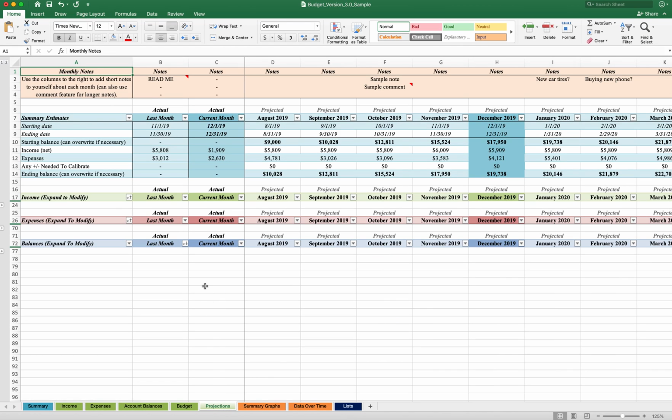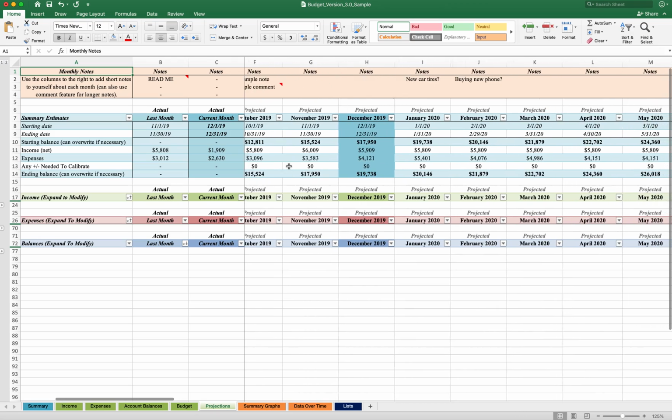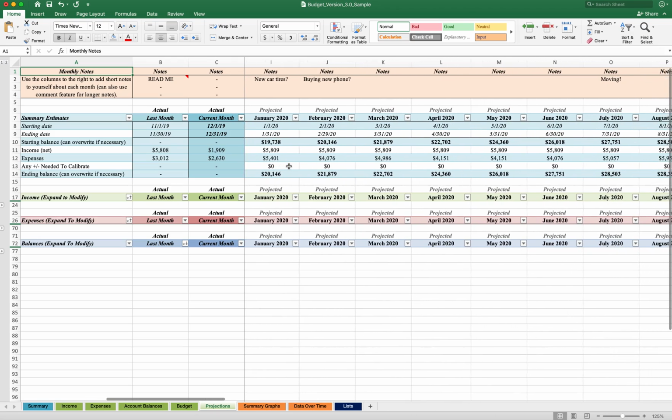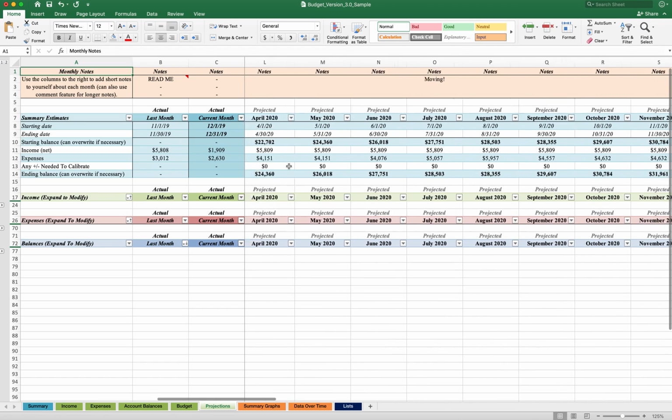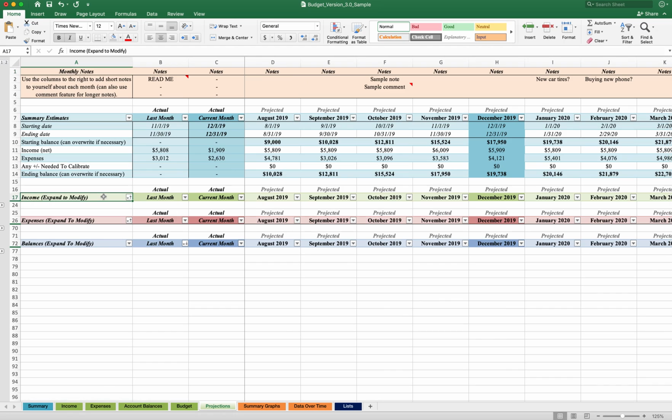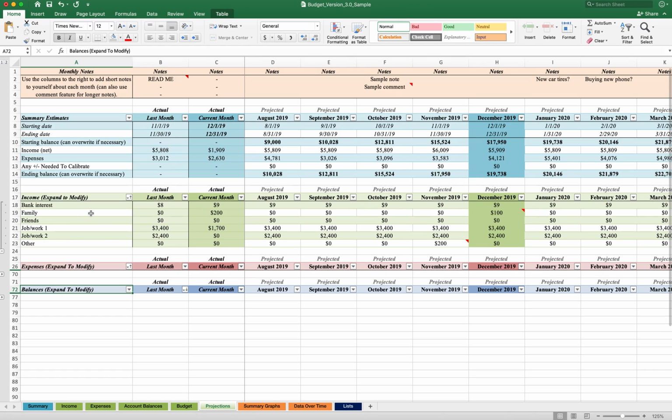This is arguably the most useful sheet in the workbook, but it's definitely also the most complicated, so be sure to check out the video on it. This sheet goes beyond just a single monthly budget like the last sheet and actually projects your monthly budget over the next 2 years. Accordingly, it will help you estimate how things will be going for you financially at any given month over the next 2 years. There's actually these 3 tables here on the left, income, expenses, and balances, all of which can be expanded or collapsed, in which you'll go ahead and estimate your projected income for every month in the future. Same with expenses, same with bank balances.